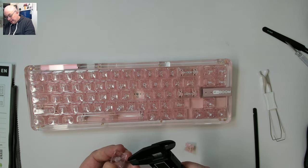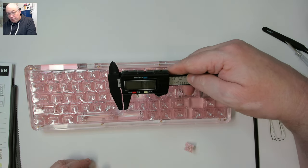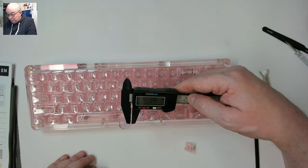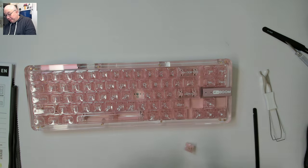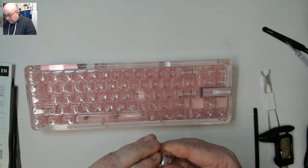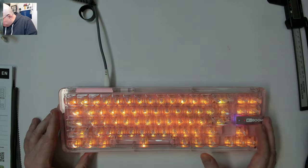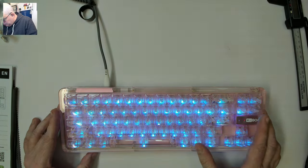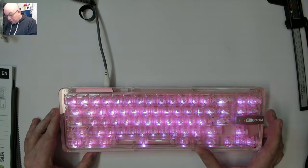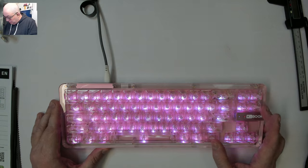Taking a look at this keycap, see what the width of the body is. All right, 1.4, that's not bad, not bad at all. Anything above 1.0 is good. Closer to 1.5, even better. So 1.4 is nice. They are polycarbonate keys and they're pretty darn strong. I kind of figured the first color that would be set would be pink, but I guess now I'm going to have to, oh, there's the colors. Oh, I guess it's close. Oh no, there we go. Well, that might be white that's coming through as pink because of the tint of the keyboard.